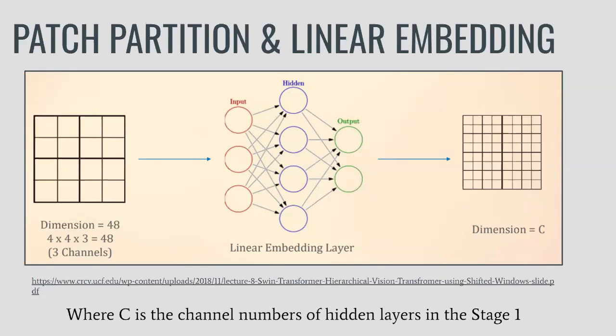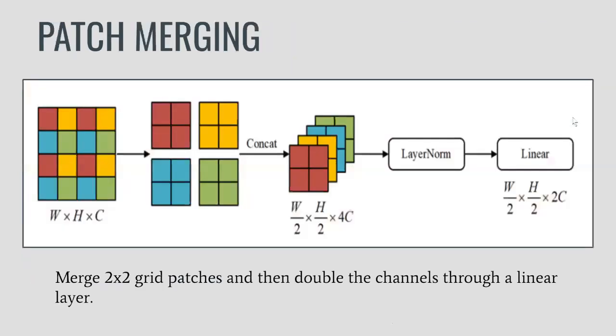Now, as we know, several Swin transformer blocks are applied on these tokens moving forward. But before understanding what a Swin transformer does, it is better to understand what basically happens in patch merging, and then we can move forward with Swin transformer. So now we have the patch merging. The convolution-free downsampling technique that is used in Swin transformer is known as patch merging.